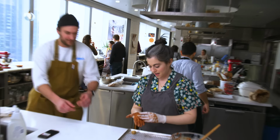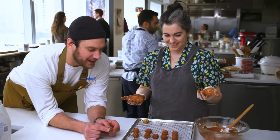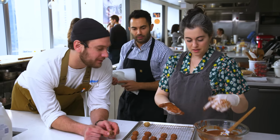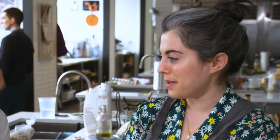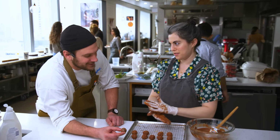Whoa, New Rochelle balls. Yeah, that's what we're gonna call them. Ooh. What? I'm seeing maybe a little bit of a high nut ratio. It's starting to look like a caramel apple. That was not what I thought you were gonna say. I thought you were gonna be like, they look amazing and perfect, Claire, you did such a good job. Whatever, it looks close enough. No one said it has to be exact. You were doing a not bad job. No. I'm gonna put them in the fridge, but only maybe 10 minutes.